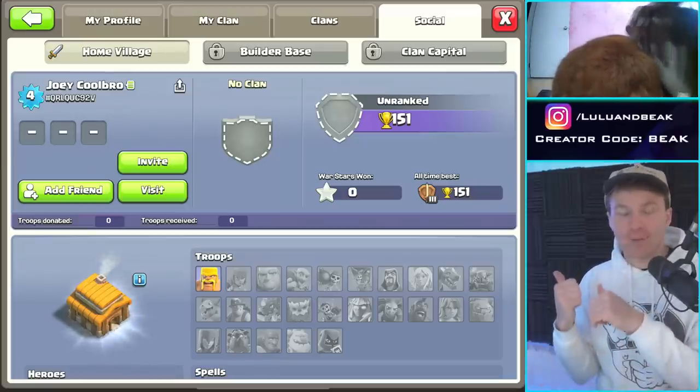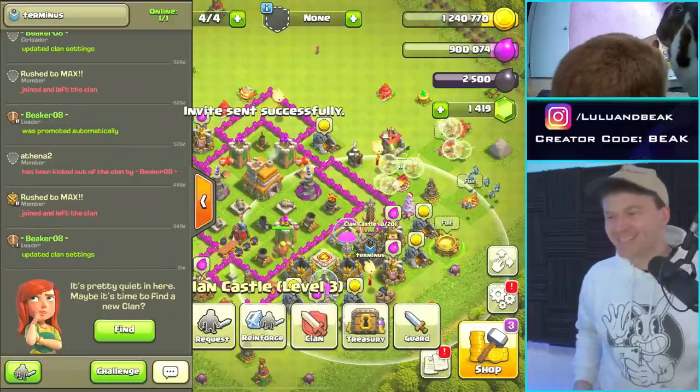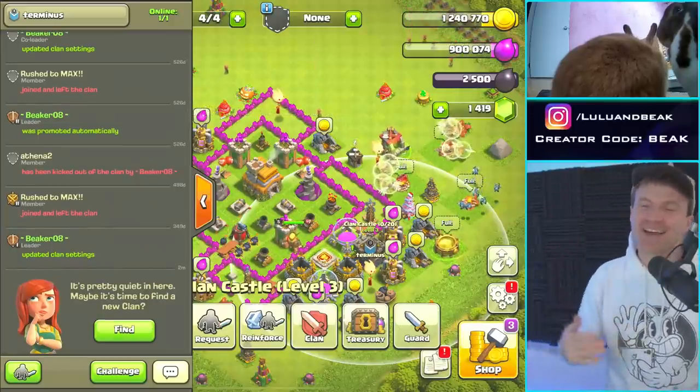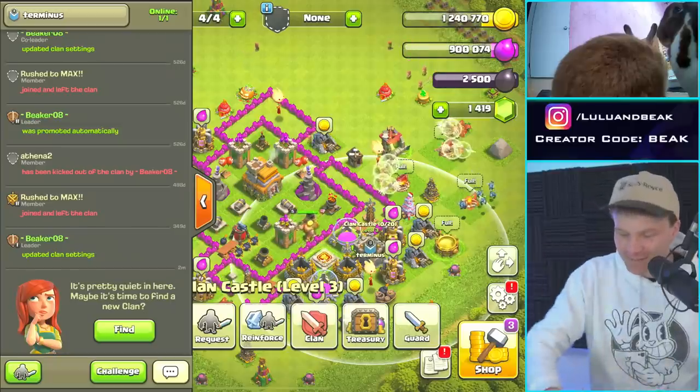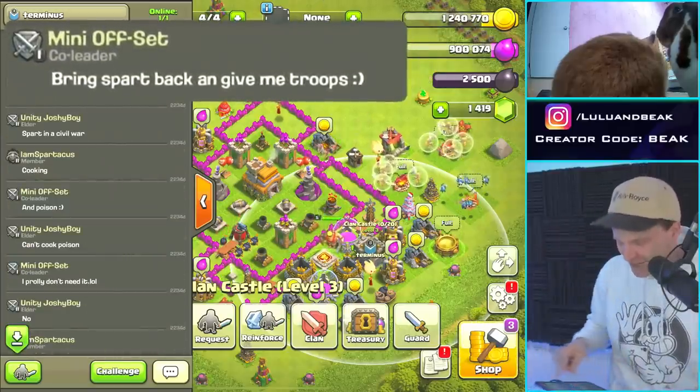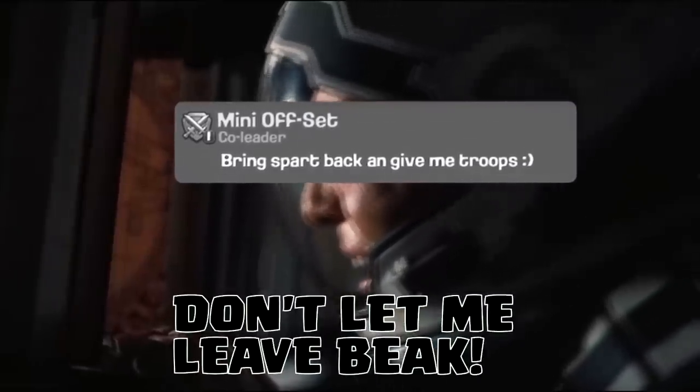We're gonna go to the big clan. We're gonna go to Unity Elite. See, the bummer is it's gonna push something off the chat, right? It's fine. It's gotta happen someday. Goodbye, Mini Offset. I think your message is about to go away. Don't let me leave, Murph.